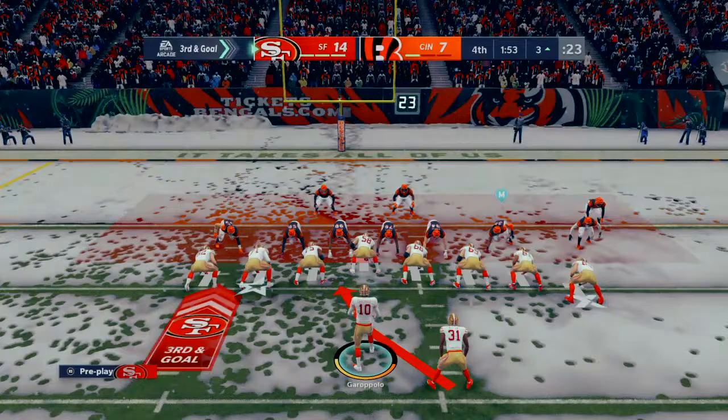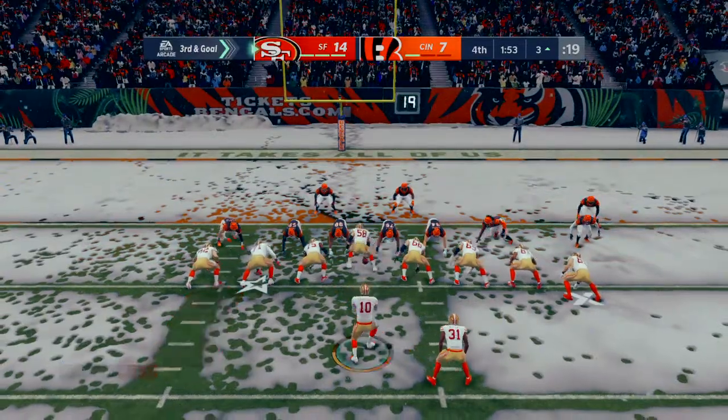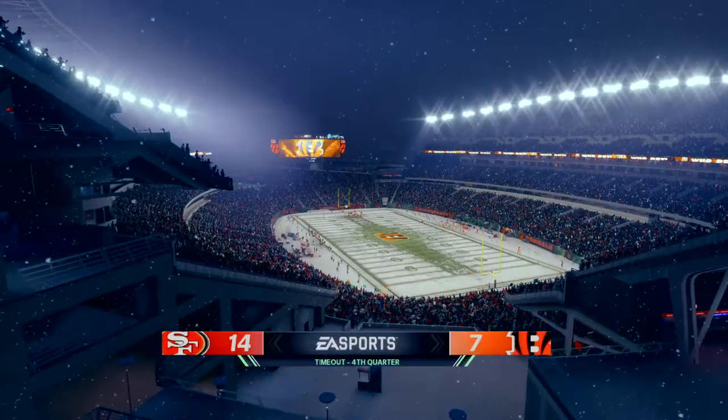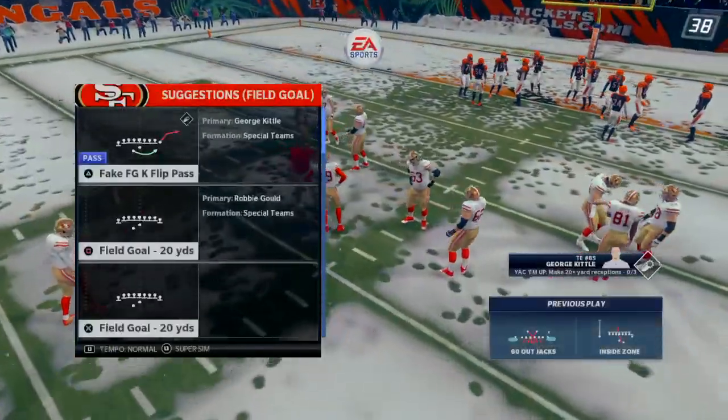Tired bodies on that field, but this is a big play. Third and goal. They'll run with Mostert, and he's going to be taken down right at the line. And now we're going to get a timeout defensively. So another stop, with 1:50 left in the football game.